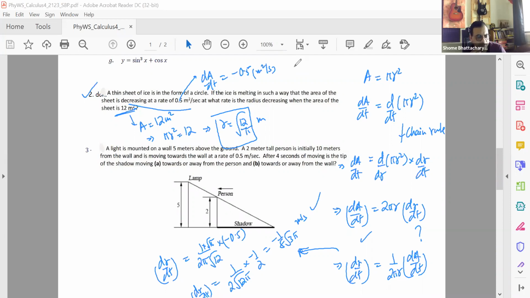Yeah, there's a method to prove that. For example, if you put the value of a as e, then automatically it shows you it's e raised to the power x only, because ln of e is how much? 1. Yes, sir. But what about the situation where a is not equal to e, where a is some general value? So there's a way of proving that. I'll explain to you.